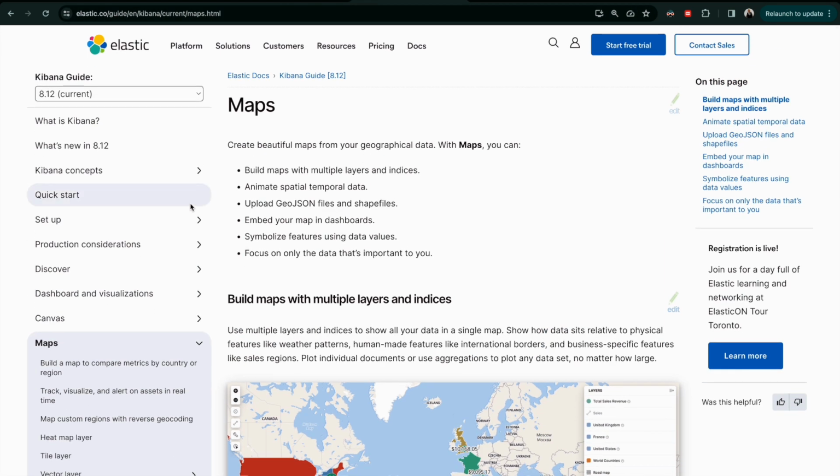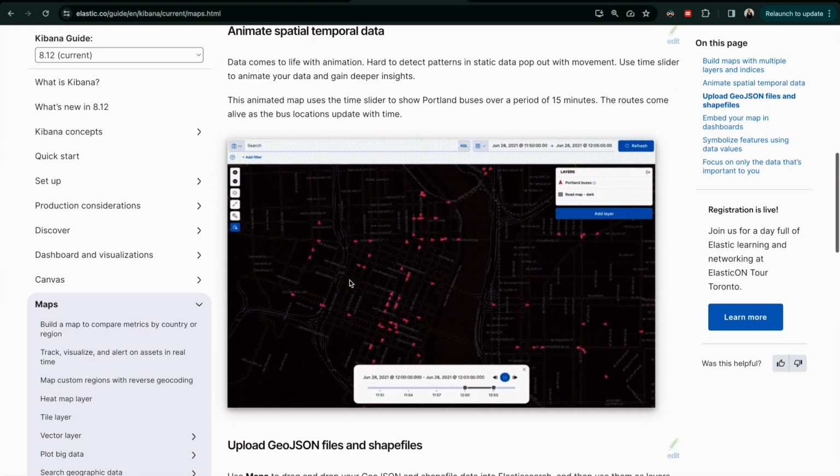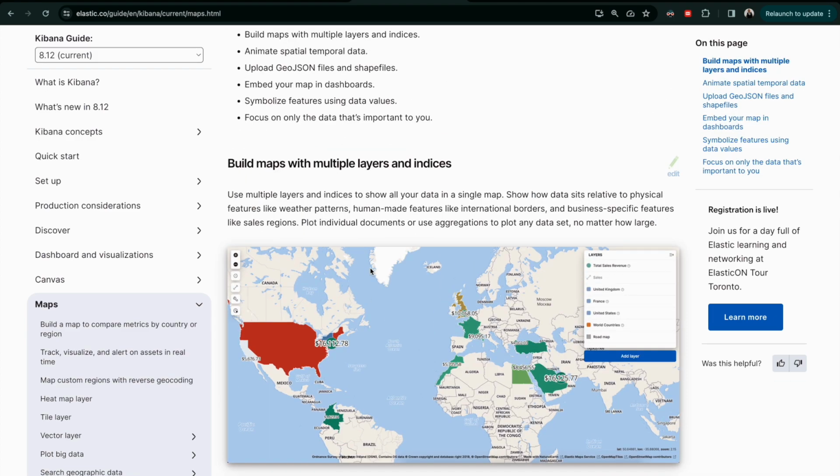If you go to Kibana/maps, you will be able to see what we can do with a map. The first requirement is that our data should be in geopoint type. If we want to create maps or a layer in the maps, we have to have geopoint fields. Also, we can use a keyword to create a join. We will see it in the demo.